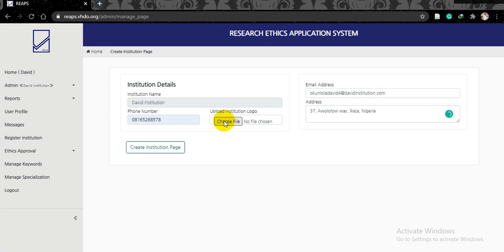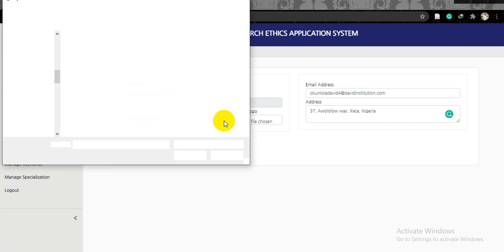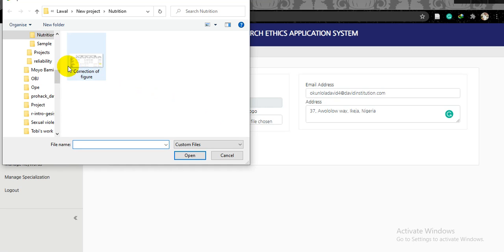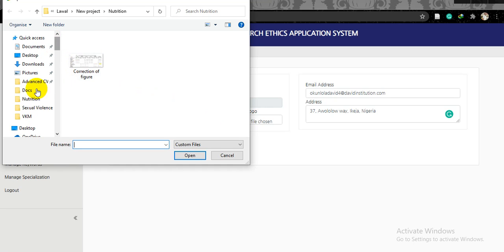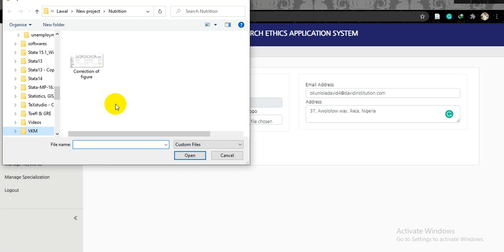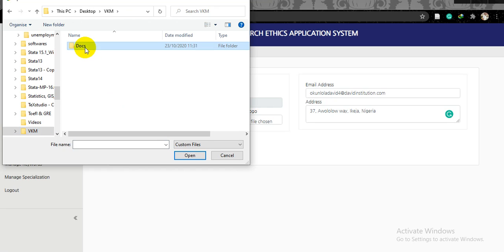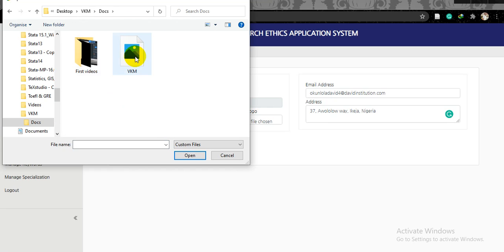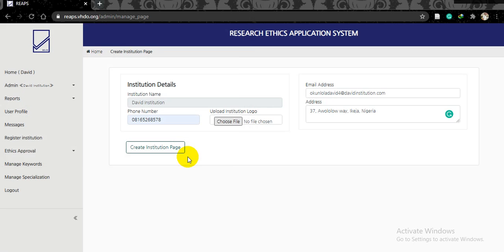Then you upload your institution's logo. You click to choose the logo. So you locate where your logo is. For instance, I'm using this logo.